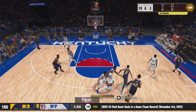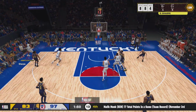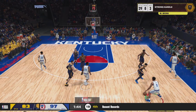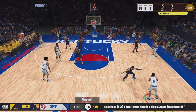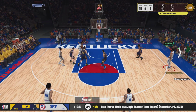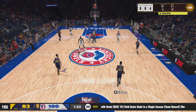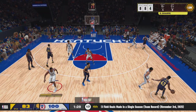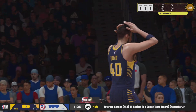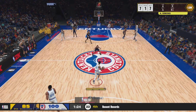Well, you love that there's no let-up in how they're playing. They want you to dominate every aspect, including second-chance points. And here is Kentucky. They're on a 16-7 run. There's 1:38 left in the 4th quarter. And there's the 3. Relentless in their approach, even with the game firmly in hand. This is a textbook example of playing the possession and not the score. This team is doing a great job continuing to execute, creating easier opportunities for your guys to score. That is good offense.